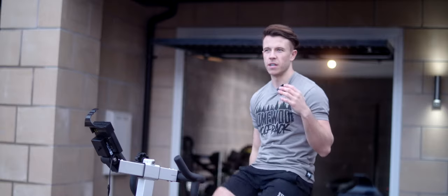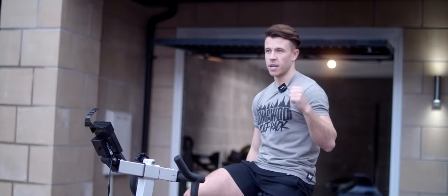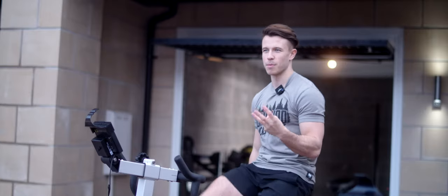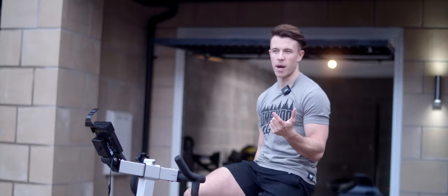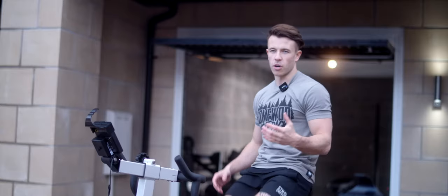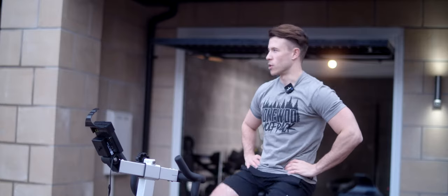So briefly to explain, Diane, the CrossFit workout, it consists of 2 exercises, deadlifts and handstand press-ups. For your handstand press-ups, use an ab mat, and you're doing 21 reps of each exercise in one round. Then the second round, you're doing 15 reps, and your third round, you're doing 9 reps. Your deadlift RX weight is 100 kilos, which is about 225 pounds, which is what we're going for. I'm probably gonna regret that, like 20 deadlifts in, but that's the workout. Obviously, on its own, it's a very famous traditional CrossFit workout, one of your probably top 5 most well-known CrossFit workouts. However, we're making it harder. We're making it a bit more extreme, a bit more fun to watch.